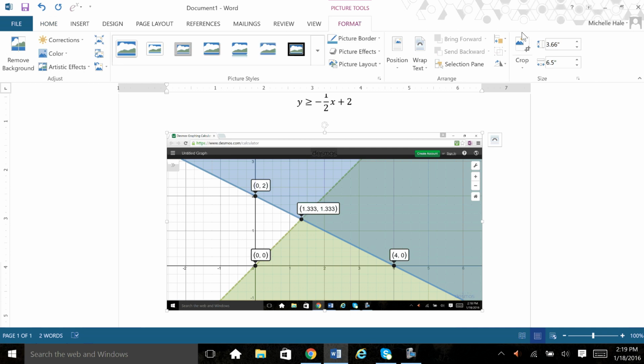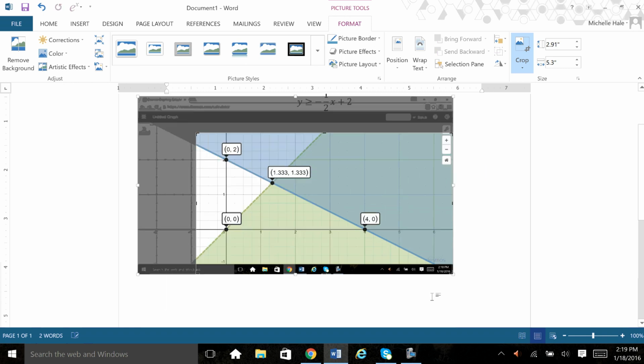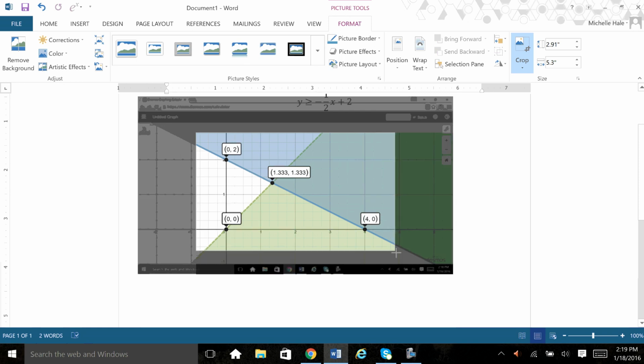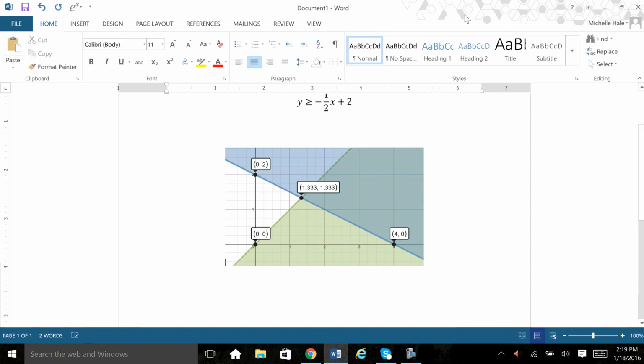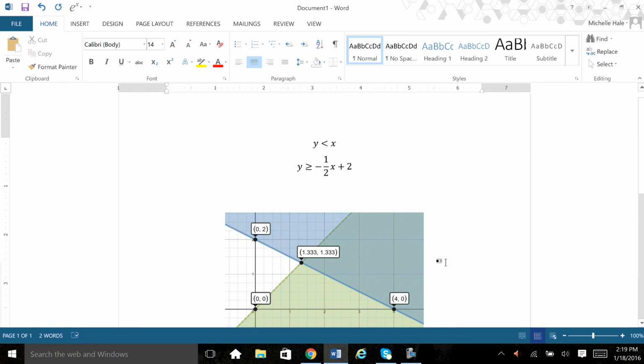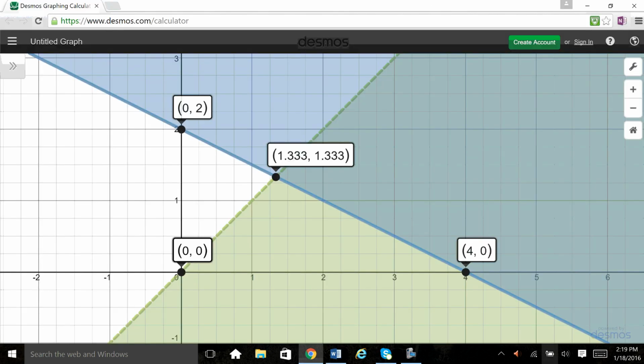We're going to go to Format, and we're going to go to Crop. It'll bring up some black arrows on each corner, and I'm just going to drag this to the part that I want to keep, because I don't want the time and all the taskbar and everything in the bottom. So just drag that until you get what you want on the inside here, and then you go ahead and hit Enter, and it crops everything out. So what you have is a picture of your equations that were listed above. And it's really cool for a project because then it's not something that you hand drew, it gives you really accurate points. Okay, so that's something cool that you can use Desmos.com for, the graphing calculator.